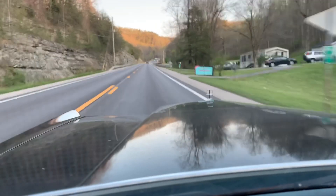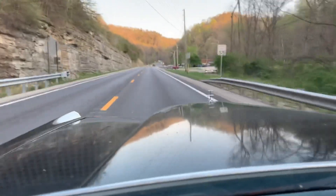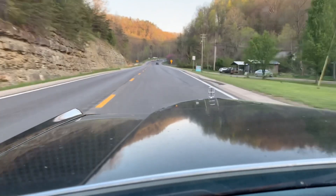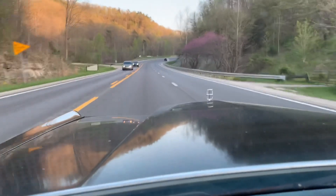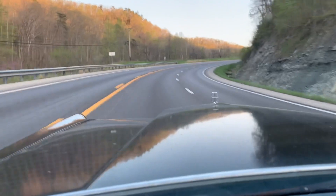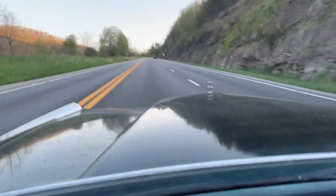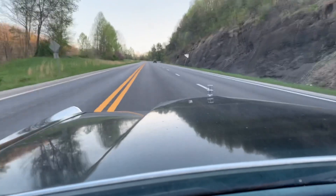There's a little bit of a whistle at the driver's side window — I think the weather stripping is out a little bit, but I've got some extra in the trunk so it shouldn't be a big issue to fix. My Cadillac was just giving me so many problems; everything was pointing towards the head gasket. I decided instead of trying to put all the money into it and maybe have the transmission go out too, I went ahead and found this and made a changeover. So this replaces the Cadillac.